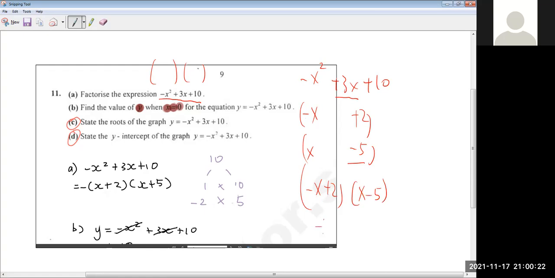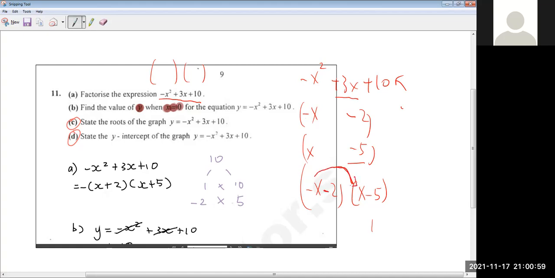So open it, you have minus x squared. Then this one goes to this, you have plus 5x. And this one, you are going to have plus 2x. Oh, hold on. I made a mistake here. You're going to have plus 10, right? So when you have plus 10, that means this is minus 2, because minus 2 times minus 5 gives you plus 10. So that's why you're not supposed to get plus 2. You're supposed to get minus 2.